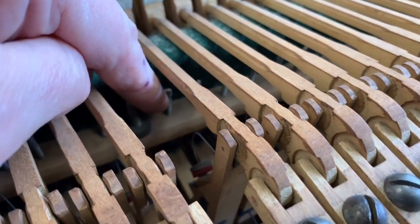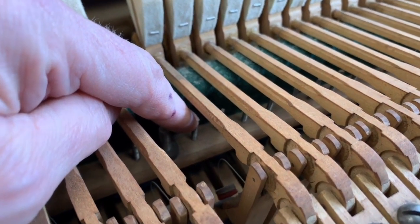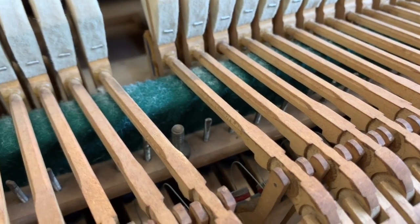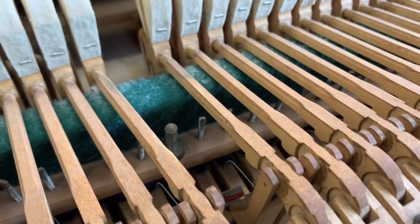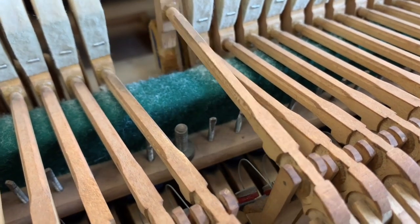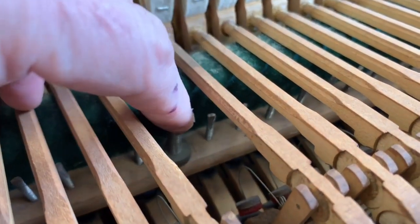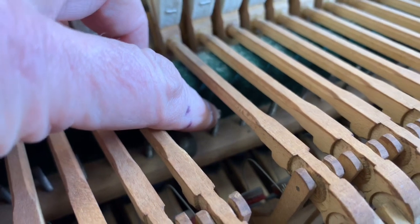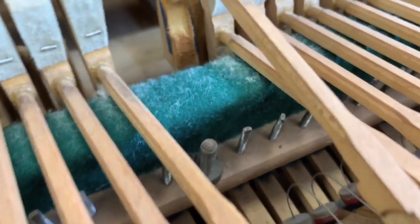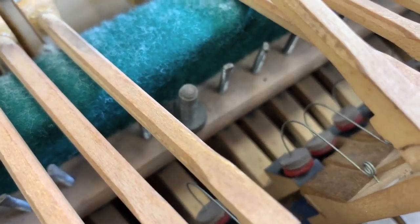It gives a smoother feel, and certainly Bluthner have their fans, and had a tremendous number of fans. They were probably, alongside Bechstein, the main domestic grand piano makers in Europe around the turn of the century, 1900. And there we are. You can see the jack pulling out as the set-off engages here. This is a set-off button here, and that's adjusted if you want the set-off to be adjusted.